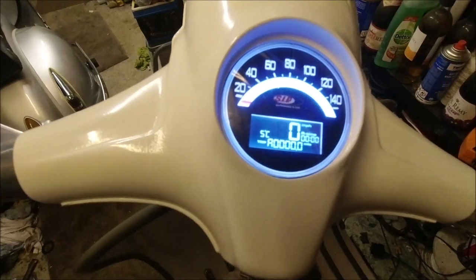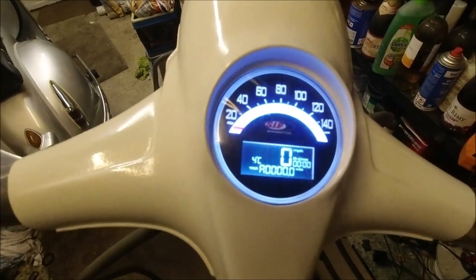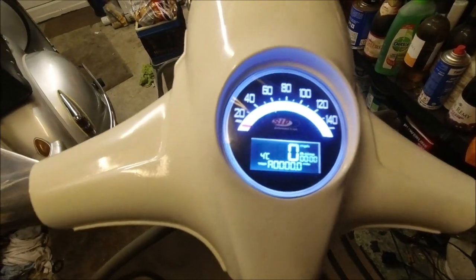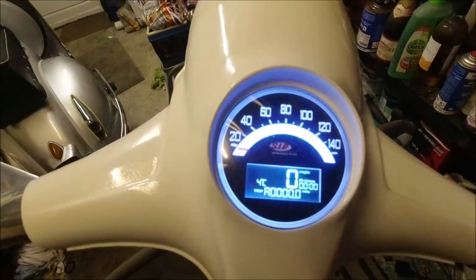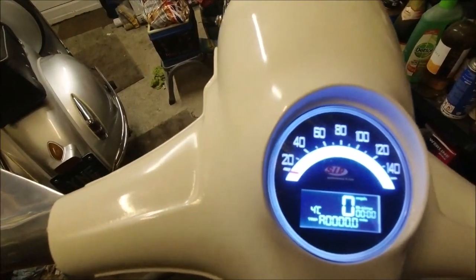I'm thinking about doing some engine work next year or this year to it. I keep thinking we're in 21 when we're in 22. No problem at all, is there? No dimming lights or anything.